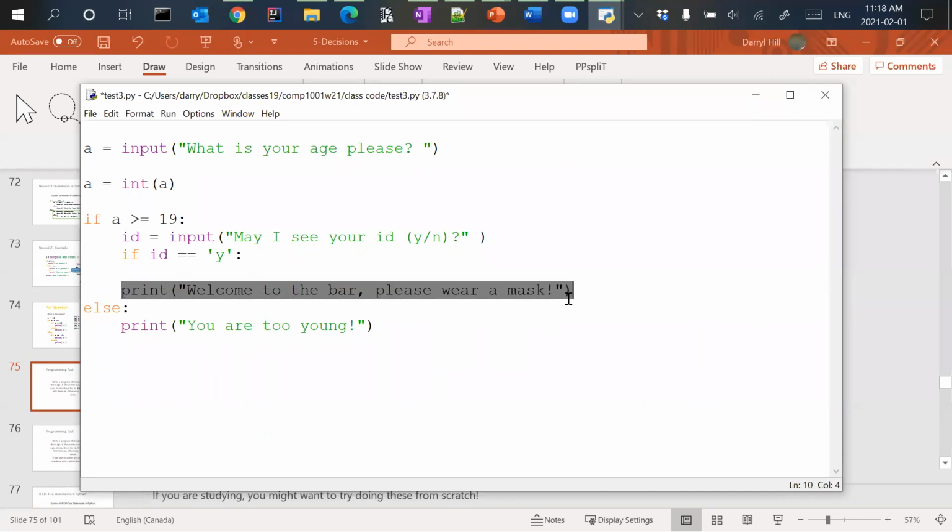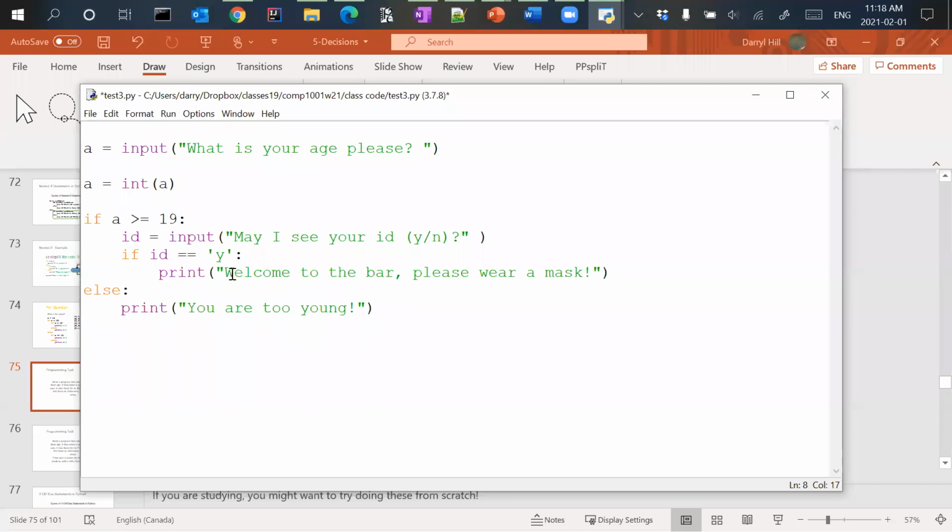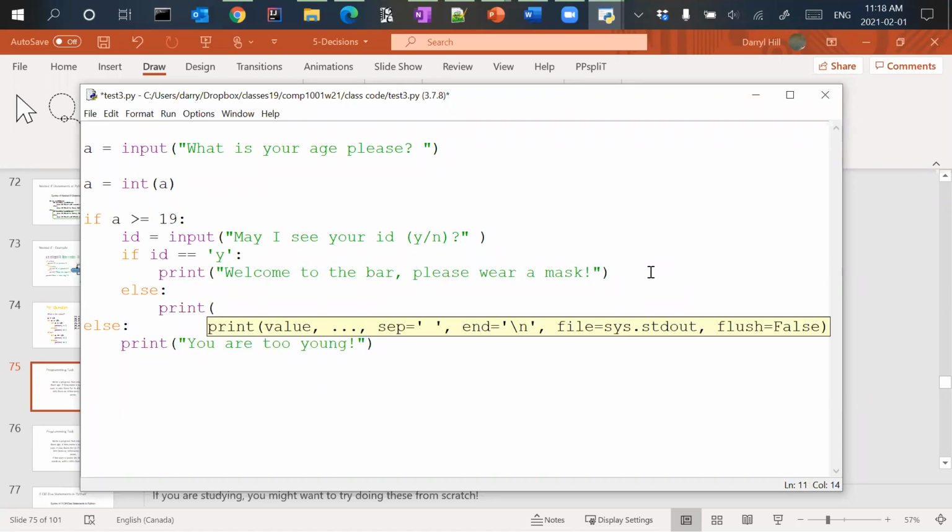So I'm going to take this. Now to put it in my if block, I can simply indent it and then maybe get rid of this space. Otherwise, I'll print no ID, no entrance.